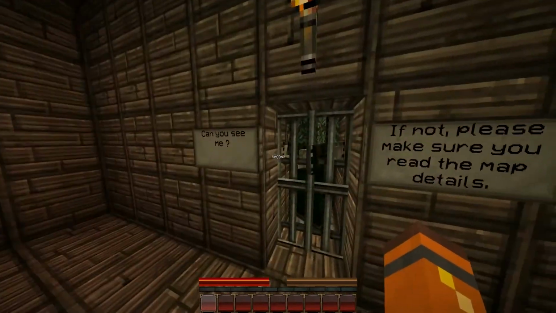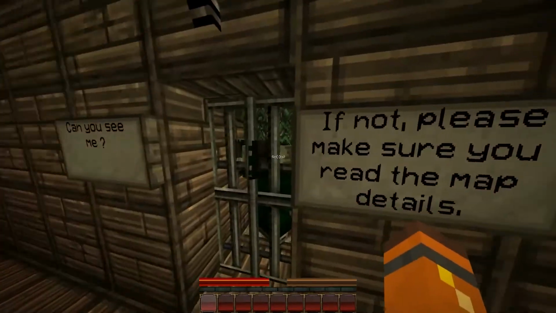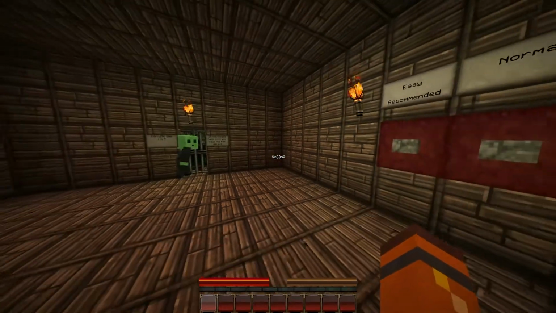Right, you can see this zombie person man thing. Yes, leaf on his head. He's my friend. Leave him alone. He's your only friend, except for me.